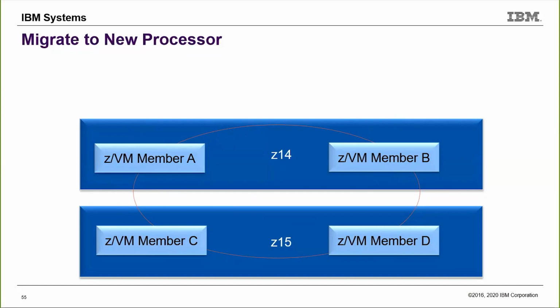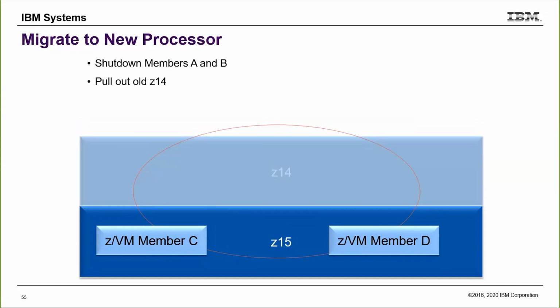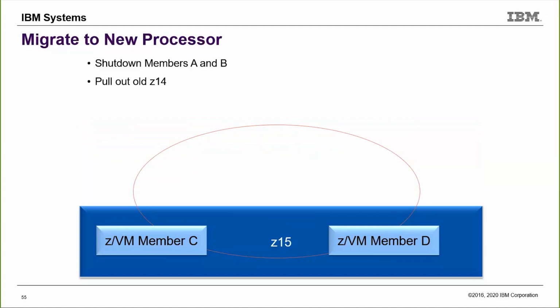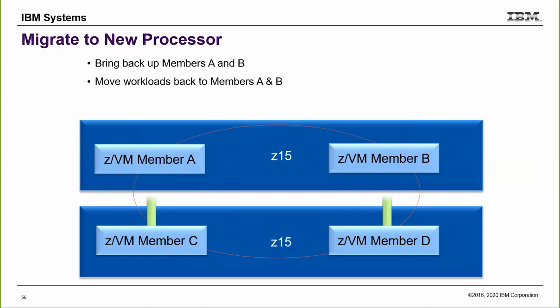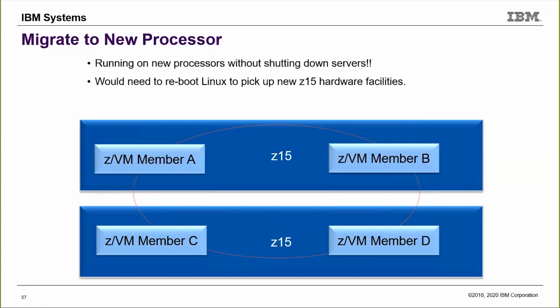And then maybe I do the other processor the next weekend. I don't know that I'm brave enough to do both processors in the same weekend, but perhaps there are some people out there that would do that. Move workload back again. Now, if we recall the session we did about live guest relocation and relocation domains, for Linux to see some of the new capabilities, we might have to reboot them, right? But that's something we can plan and do appropriately. Also, another reason why I wouldn't necessarily do both boxes on the same weekend. Okay. All right.